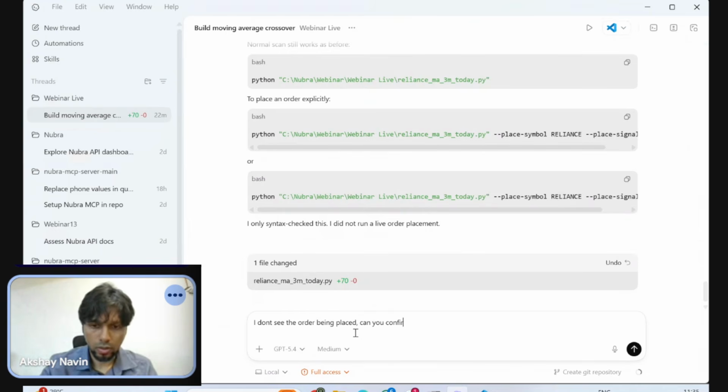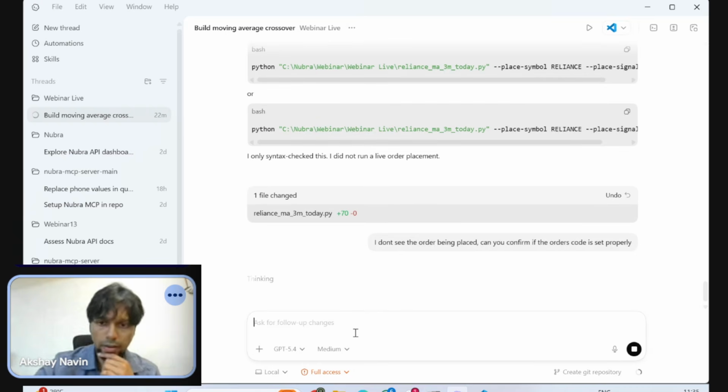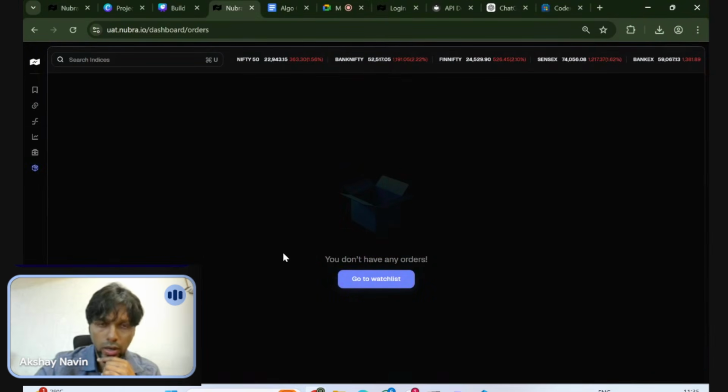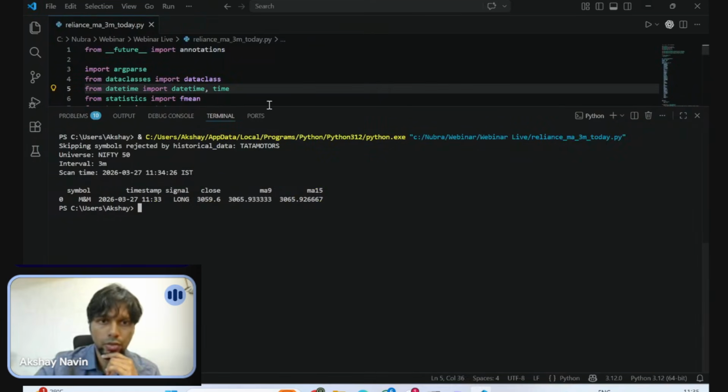Can you confirm if the orders code is set properly? It said M&M long, but in my UAT I can't see the order. So likely the order did not go through. I'll just have to check.